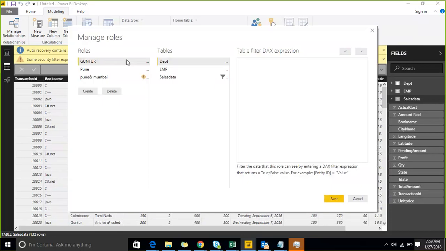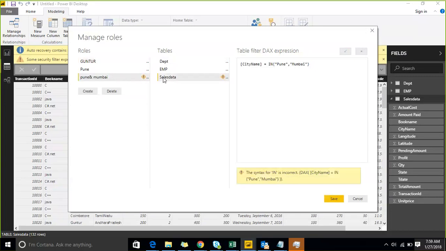But in tabular space it will work out, no need to worry. I think the equal sign you need to use.